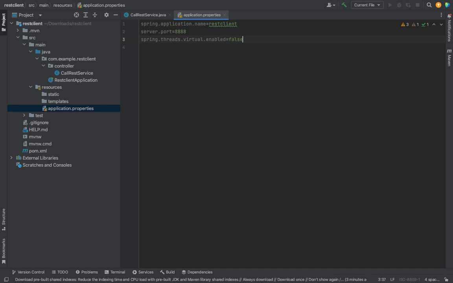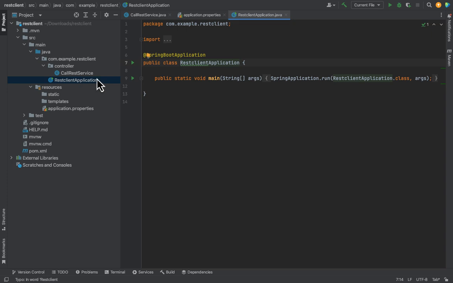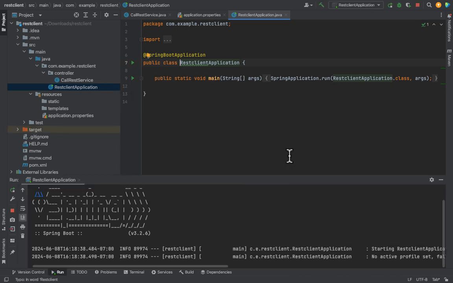Now typically the number of OS threads is limited by the cores of the computer you are running it on, and we do not have to specify this parameter, but for the purpose of our test, let's say our computer can have a maximum of 2 OS threads. So by using server.tomcat.threads.max equal to 2, we are limiting to a maximum number of 2 OS threads. Okay, let me start the REST client now.